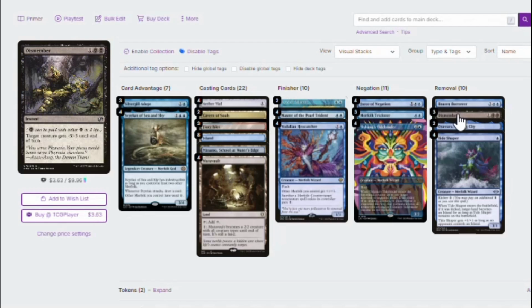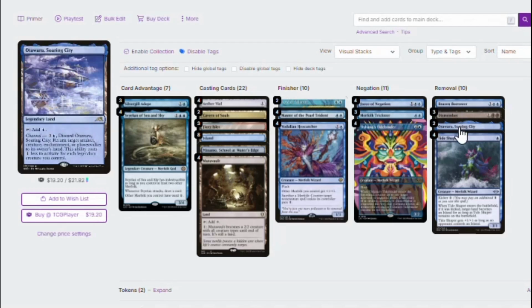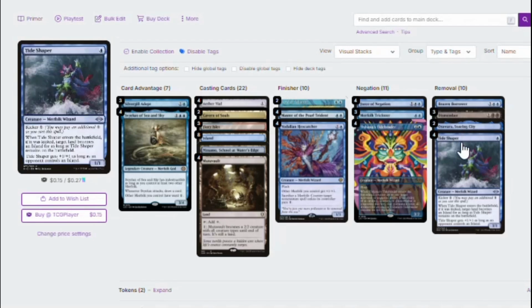If you look at Dismember, primary purpose is that it's a removal spell. Reason that we're using it is because it's a lower cost version of the other removal spells that we could imagine. Even if those might be better, we are playing this because it is able to be cast for 1 mana and deal with a large threat. Odawara, sure, it's a land, but we have 22 cards dedicated to casting something. Odawara is played as a way to remove something. And so even though its secondary purpose here is to be a land, its primary purpose is to be removal.